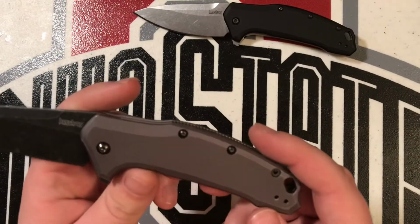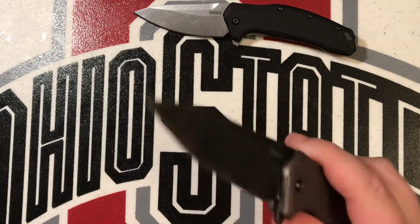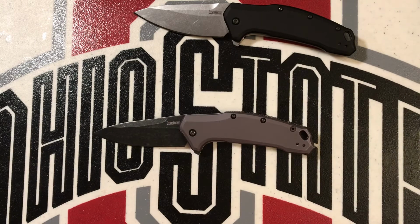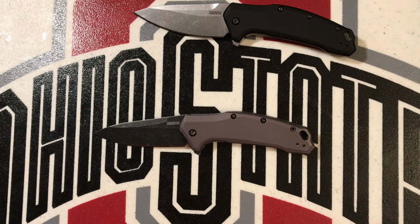So I've had this knife ever since they came out. I was thinking about getting the FRN version, but it was so stupid. At Gander Mountain, it was $50 for the FRN and $30 for this one. Why? I have no damn clue. Am I happy about that? Yes, because I could get this one for about the same price as the other one. Do I want the FRN one? Of course I do. I want to collect all of them.